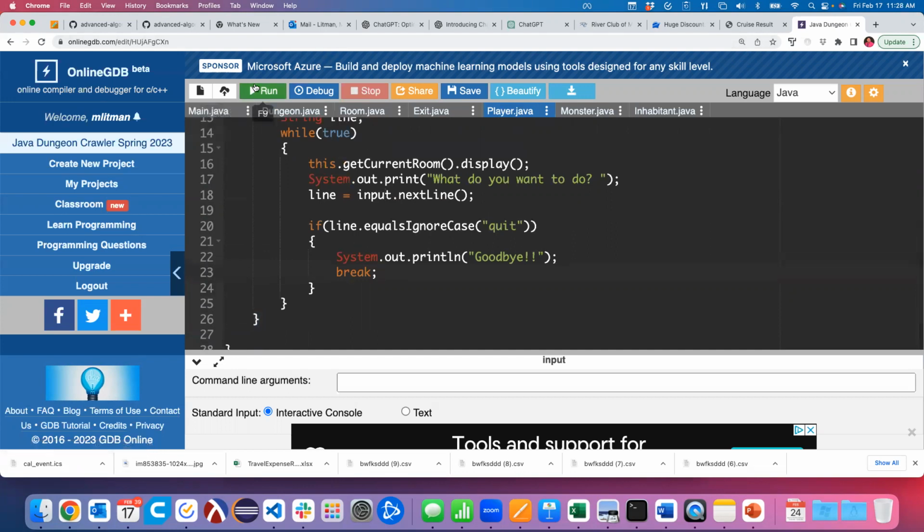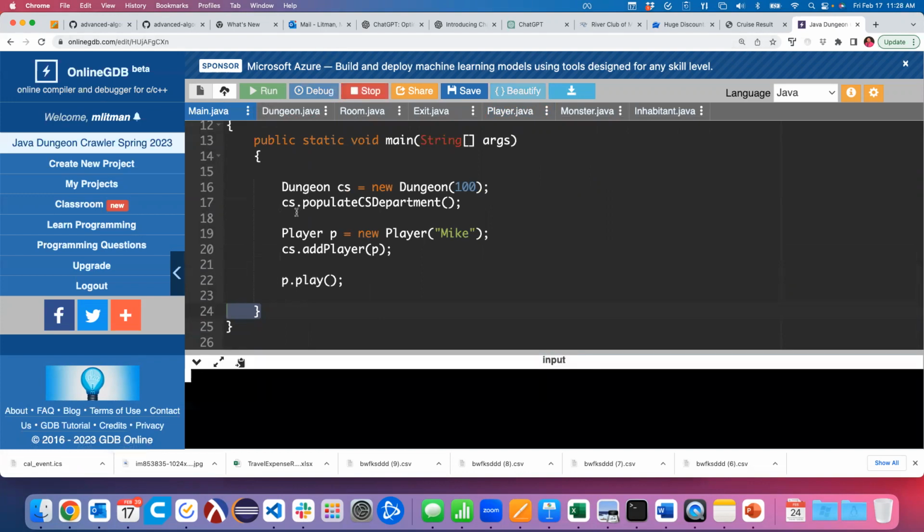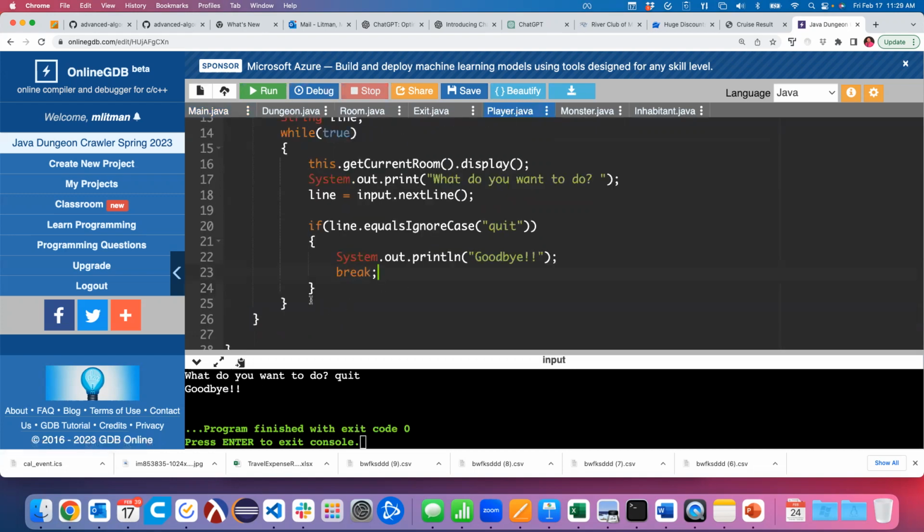All right. So test to make sure we're comparing strings correctly now. What do you want to do? If I type in north, it does nothing. If I type in quit, it says goodbye. All right. So right now we have two options. We're going to say you either have said goodbye or you must have given me a direction. And if you gave me a direction, we're going to try to take that exit in that particular direction. So we'll go back into player.